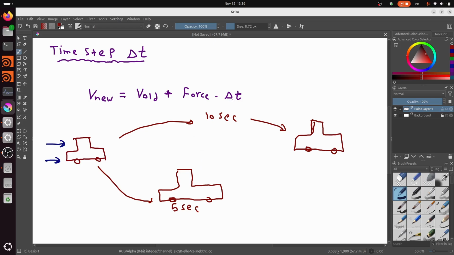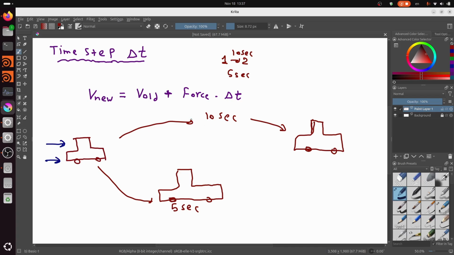So this is why we are using our time here, because in Houdini we are simulating frame by frame. So for example, from frame 1 to frame 2, if we set our time step, or the duration between these two frames, to 10 seconds, our car is going to be at this position. So the time here makes things different. But if it's only 5 seconds, the car is in the half, and the same thing applies to smoke simulations and any kind of simulation in Houdini.